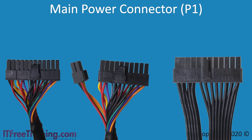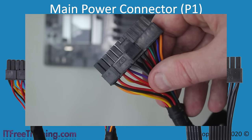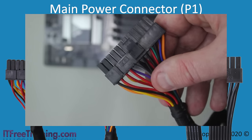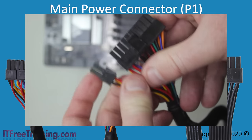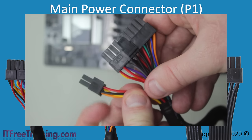If you come across a 24-pin connector that cannot be divided and need the 20-pin connector, you have two choices. You can purchase an adapter to change the 24-pin to a 20-pin plug, or you can attempt to plug it in anyway — it will go in but will be a tight fit and four of the pins will be hanging out. Just make sure you are plugging it in the right way. This P1 connector is 24 pins but can be divided into two separate plugs. Since this motherboard has a 24-pin connector, I will combine it back into one plug.